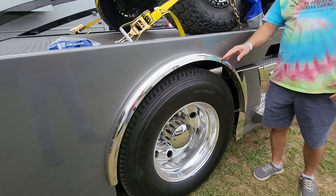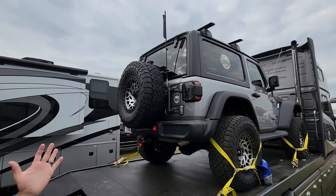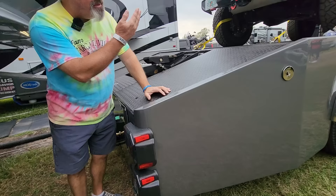Same with the stainless — Neil at Hall Fabrications handmade this piece here. This fender skirt is polished stainless — this is like what you see on Pierce fire trucks, that's actually where it came from. And check this out — on the back of my Jeep I have aftermarket LED lights and those are sequential. When you turn your turn signal on, they're sequential. Come right here and check out — we have matching lights on the truck. I thought they looked familiar — I was trying to figure out what they came off of.